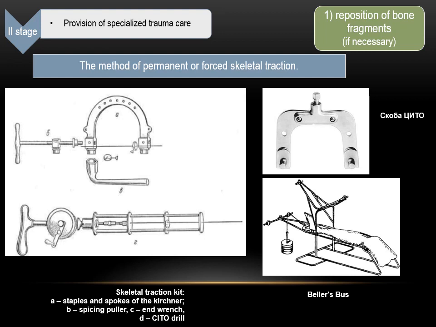In the classroom we will analyze this in more detail. The maximum that you should take from this lecture is the nuance of terminology. Pay attention to the lower right corner of the slide: the splint is not intended for transport immobilization. These are splints for medical immobilization, on which the lower limb is placed. In the end, this provides an elevated position of the lower limb plus the possibility of using skeletal traction throughout the lower limb.